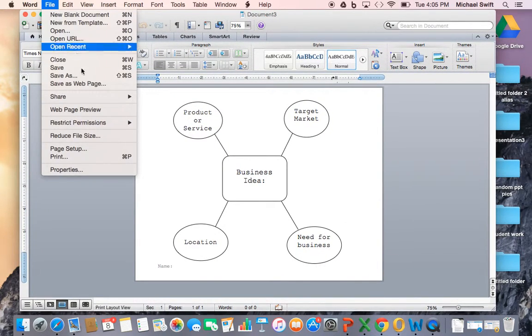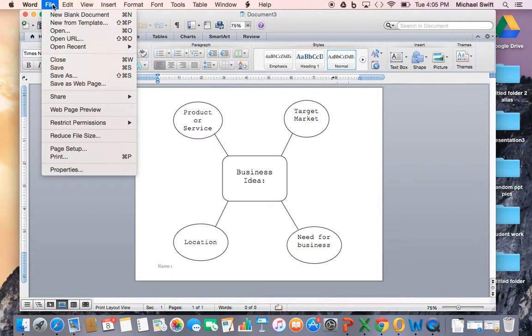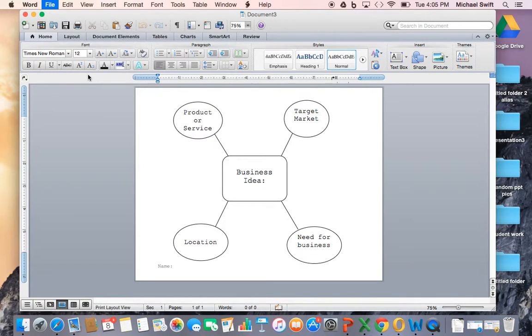So we're going to go to File and Save As. Now there's two major types of saving. Save As is what we do the very first time we save something. This is what lets us change the name and put it where it needs to be put. Once we've done File, Save As, then every other time we can just hit Save, and that'll update the document. So for the very first time we're going to do Save As. Remember, Save As is the very first time.